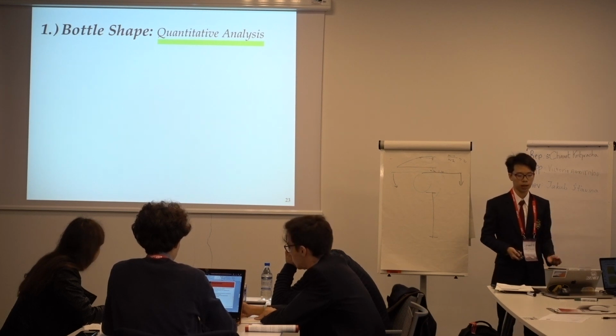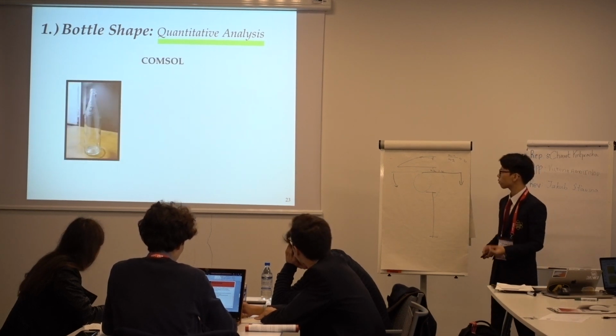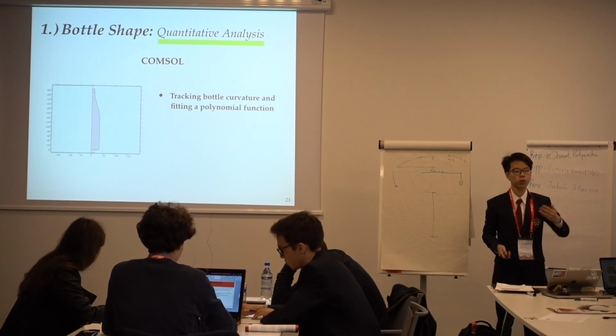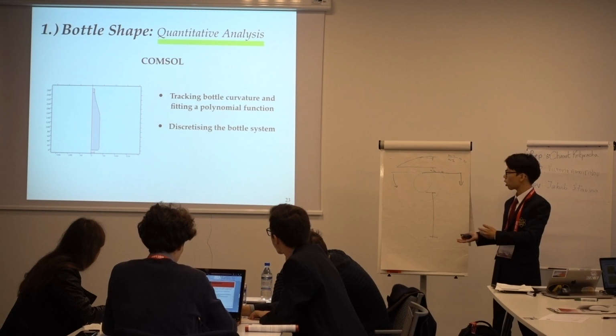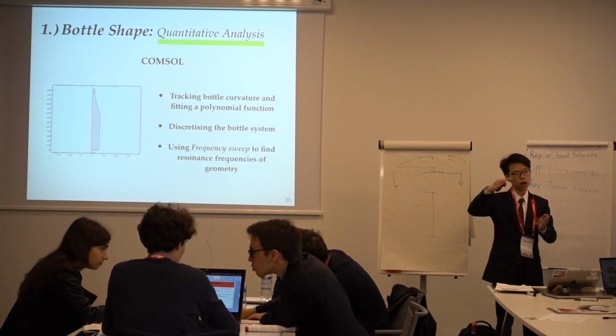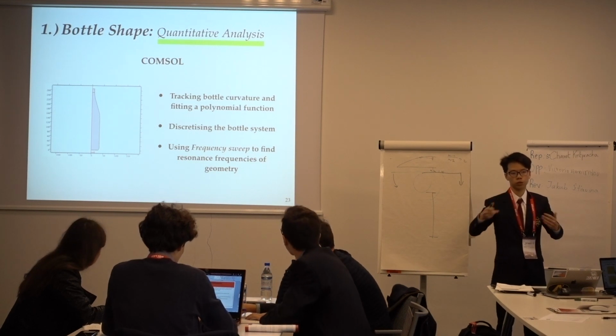So for a quantitative analysis, we're going to be using COMSOL. First of all, we're going to track the bottle's curvature and fit a polynomial function, so we can recreate the geometry in COMSOL. From that, COMSOL is going to discretize this bottle system and use a frequency sweep to find the resonance frequency for a certain geometry.